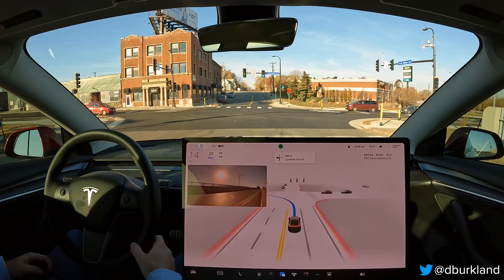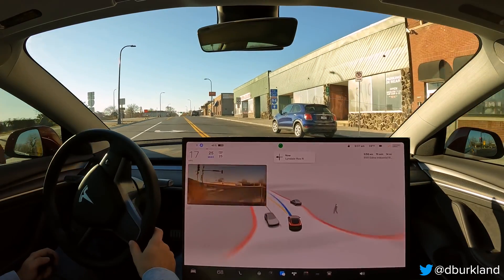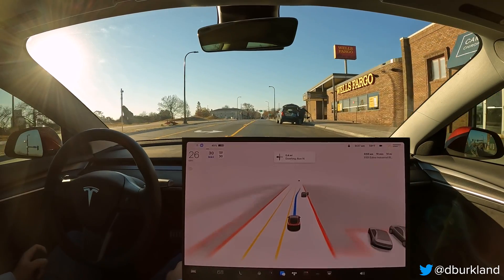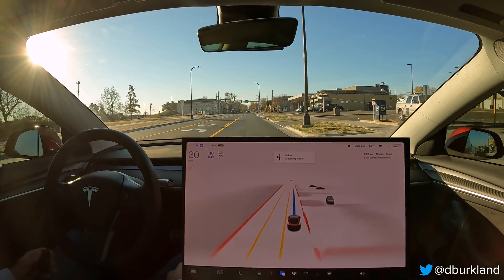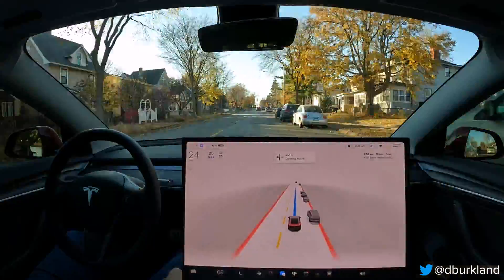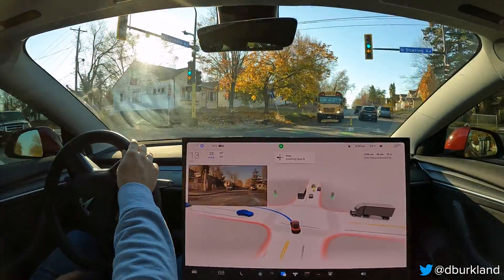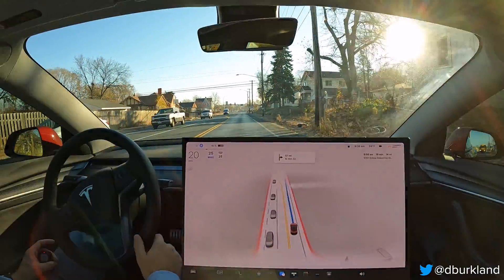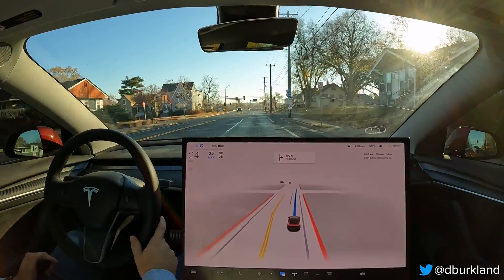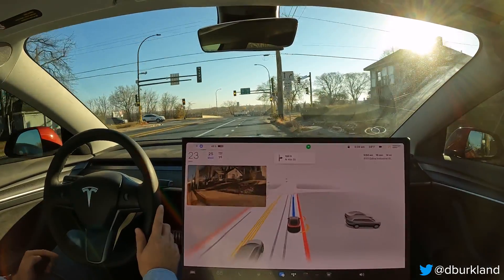We got a flashing yellow here, so I'm going to give it a little throttle because the light's going to turn. We're on the wrong side of the yellow — there was no car there so it wasn't really a problem, but I would have preferred to see the car stay more to the right as we made that turn, maybe make the line selection a little bit deeper. Good job going around that bollard in the center of the road — that was a problem for us in 69.2. We'll be doing this a few more times to confirm whether that's gone, but also good job staying to the right.